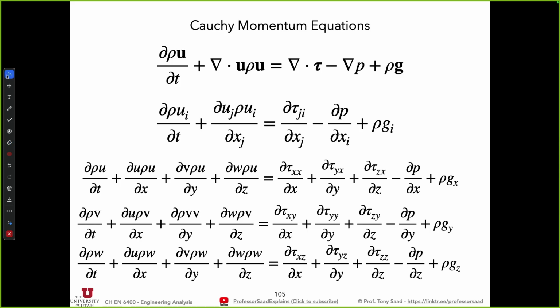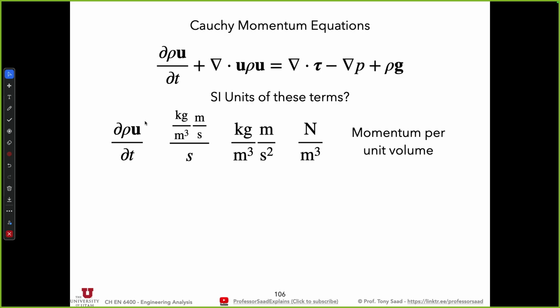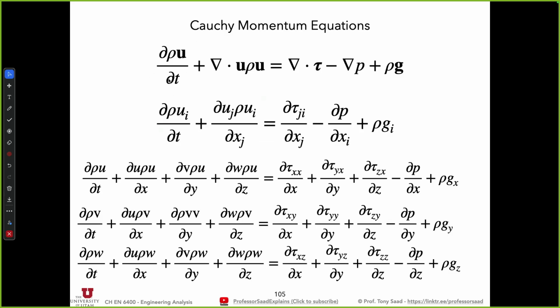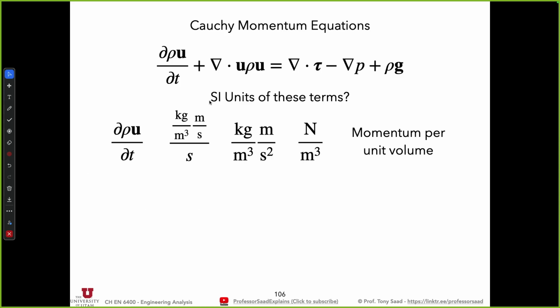So the next step now is to just make sure the units are consistent. If you look, you only need to look at the first term to double check what your units are. I'm claiming this is momentum per unit volume. Indeed, this is rho u over time, so mass per unit volume times length over time. You combine these and you get Newton per unit volume, Newton per cubic meter. Indeed, these equations transport momentum per unit volume. You can double check each one of those terms to make sure there's dimensional consistency.